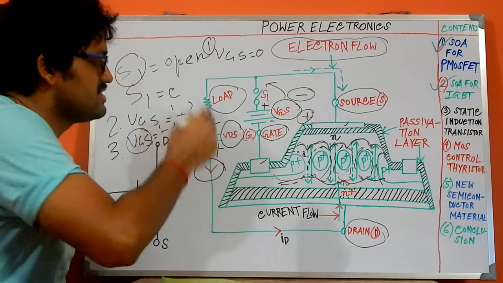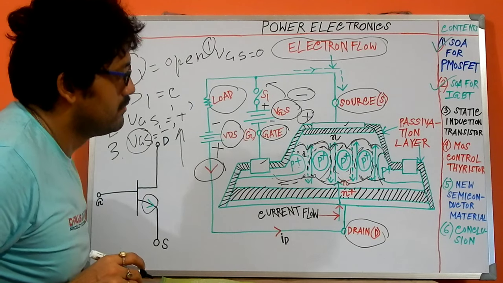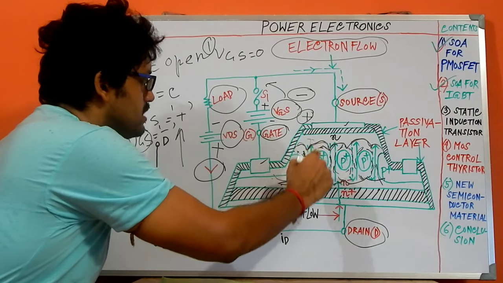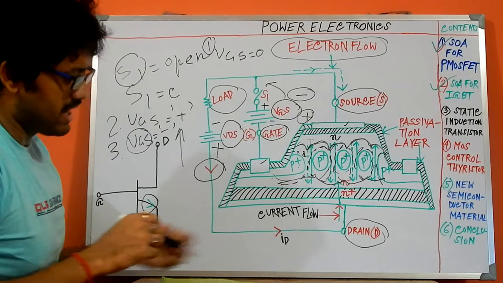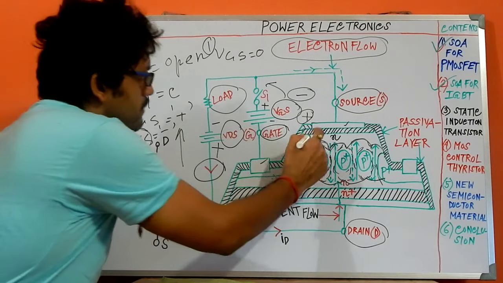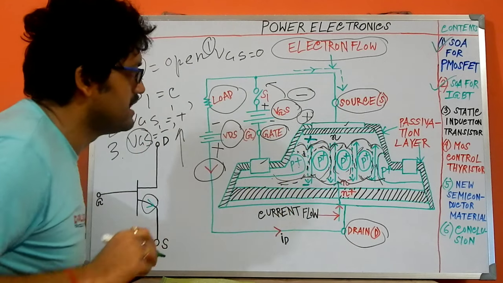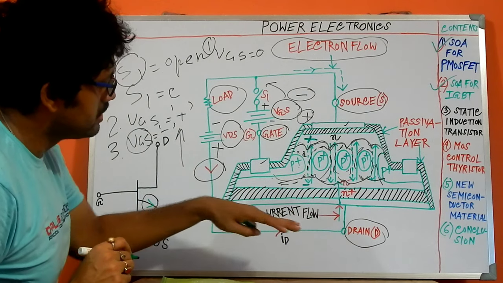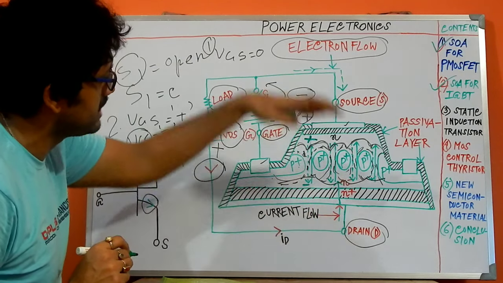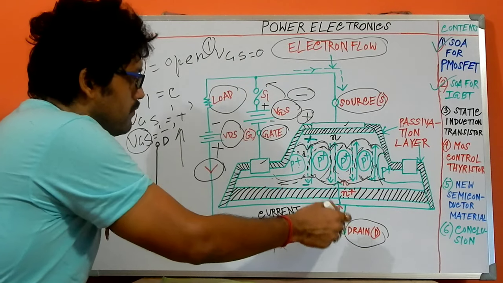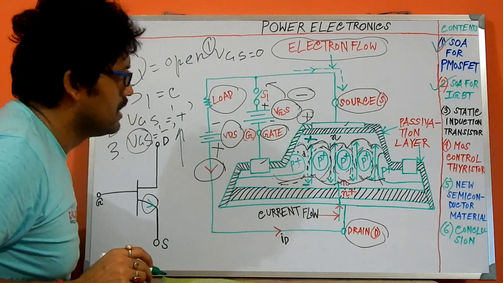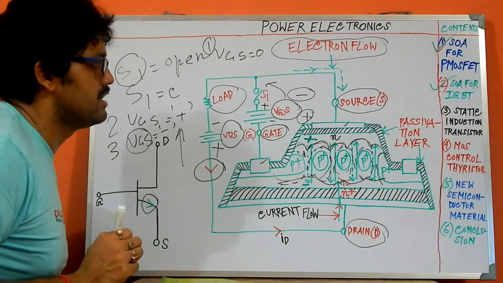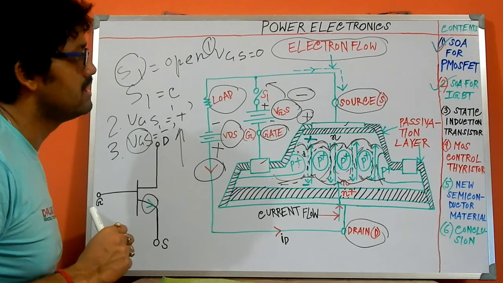But there is some problem over here, because of some loss in the current. If the voltage across this depletion layer is huge, or we can't overcome this overall voltage to form a connection between this drain and source, the current does not flow from drain to source. That is why the latch up operation is very, very important for static induction transistor, and we need to prevent the latch up operation at any cost.